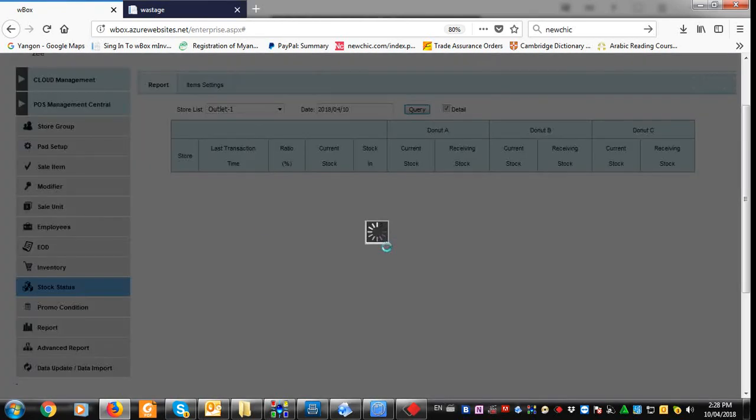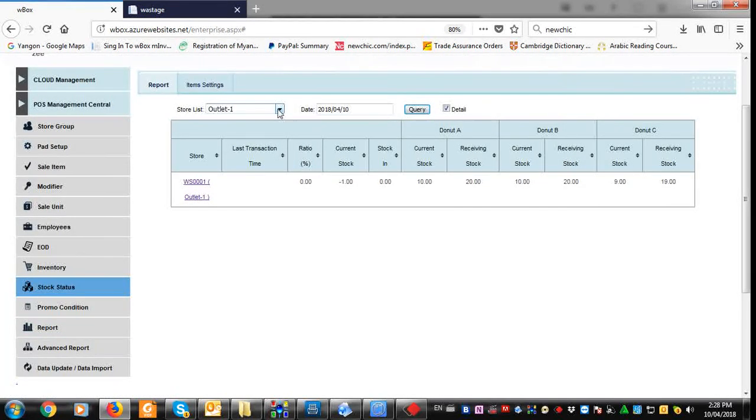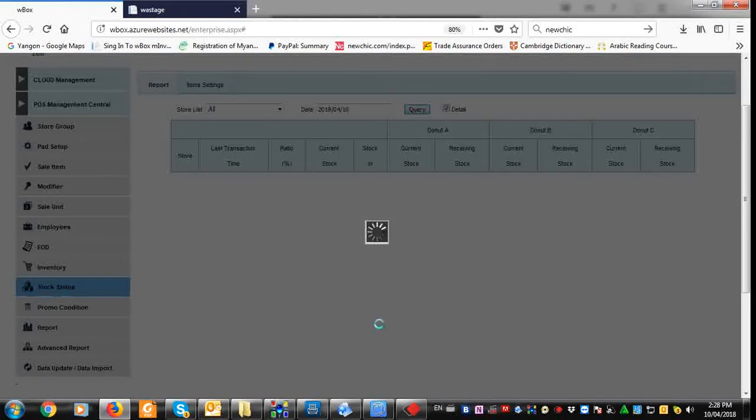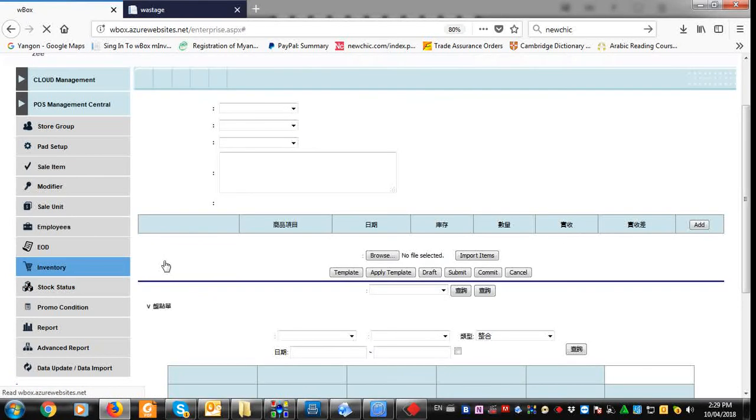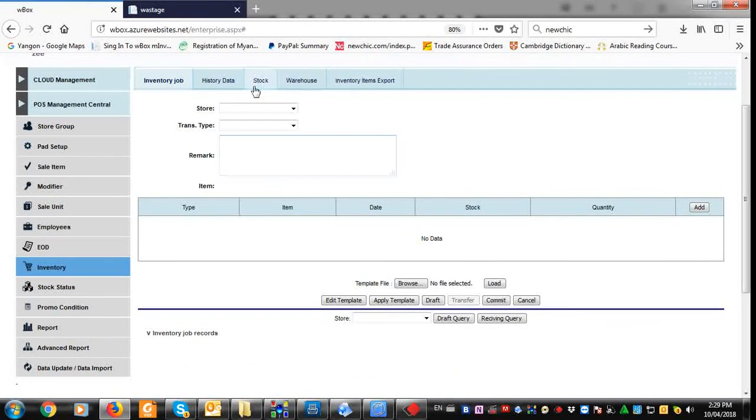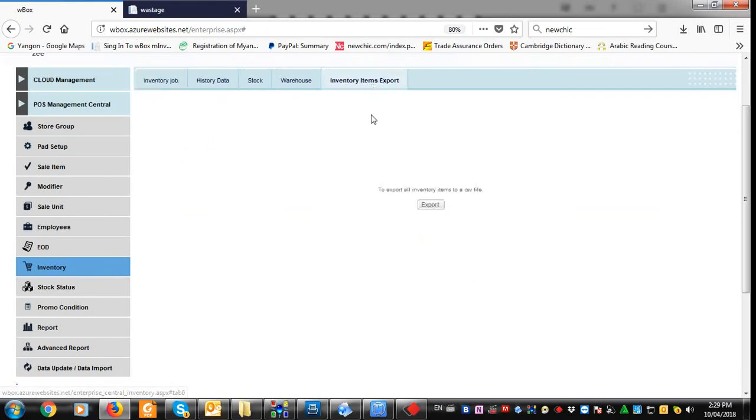Query. You know, from the stores data we can query all the outlets together. So this is outlet 2, outlet 1, and the AQ. We can check everything. Okay, let's say sometimes your store items or menu items are too many, so that you don't need to do it one by one for future maintenance.